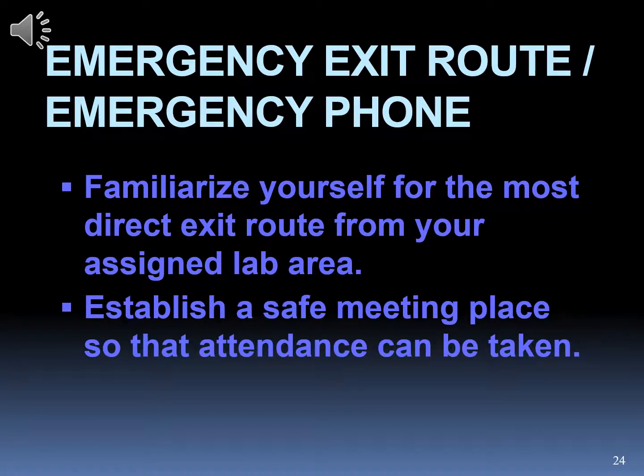So once you've established that basic layout of the safety features in the lab, you'll also want to think about the emergency exit route, if there's an emergency phone, or if you're expected to use your own cell phone as the emergency phone. That would be an important safety feature as well, to make sure that you're prepared for an emergency that requires you to leave the lab.